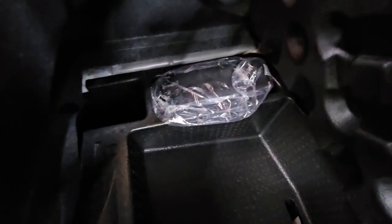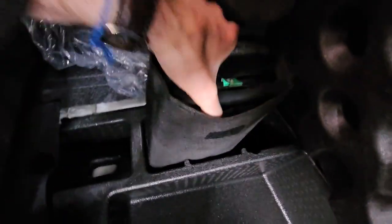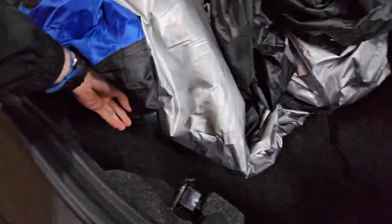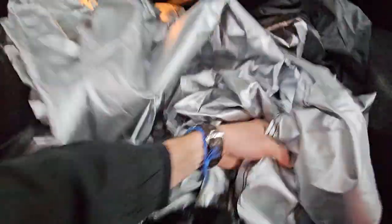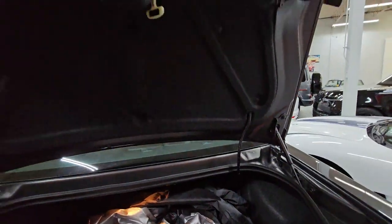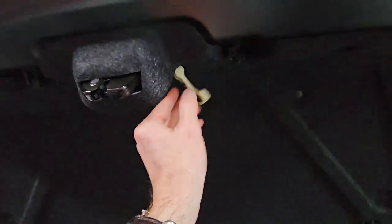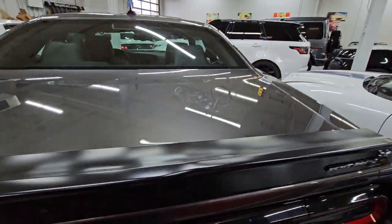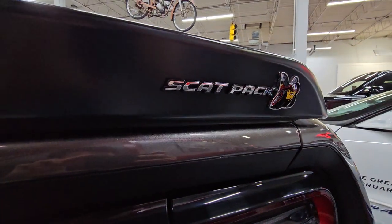Opening this up right here — obviously that's where the battery is. You get an inflator kit, so if you were to get a flat tire, that's what they're doing nowadays. You get a run-flat inflation system that injects a gel-type substance to make your tire run flat. Other than that, pretty traditional — you do get a little safety cable here in case you get stuck in the trunk. Nice little Scat Pack insignia. Let's close that right back up.